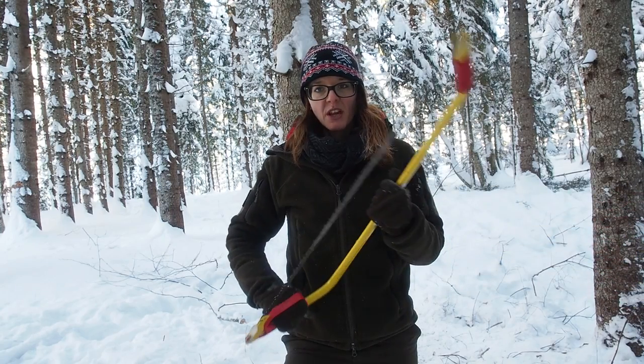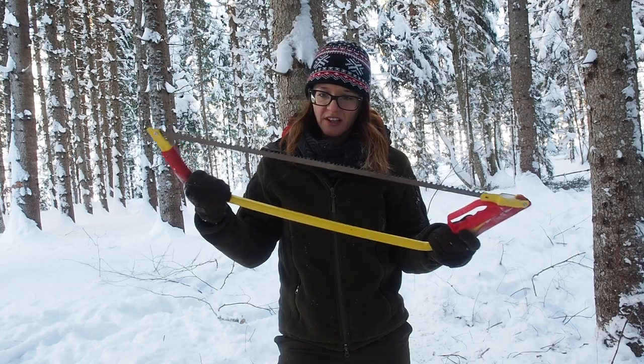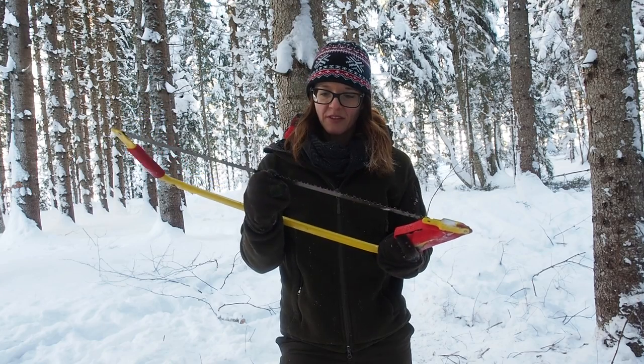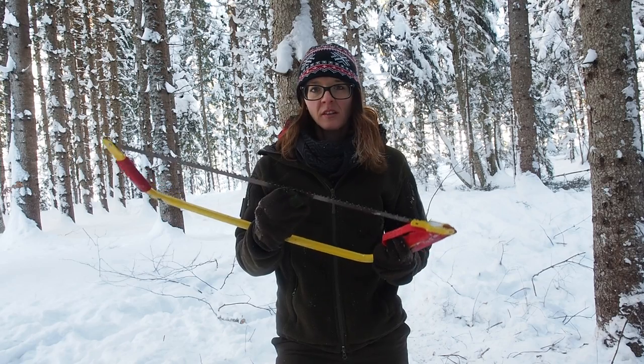The last time I was cutting with the saw, it didn't work properly. And now I've found out that even these saw blades have a direction. So now I just need to flip the saw blade and it will work great again.